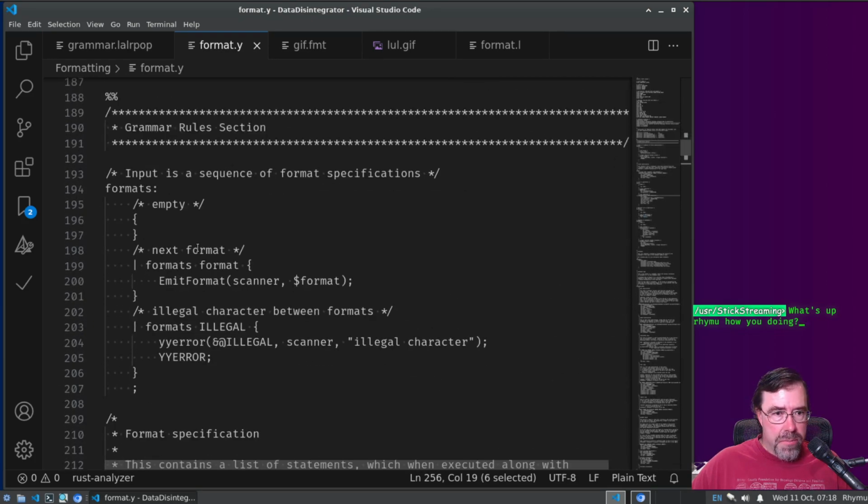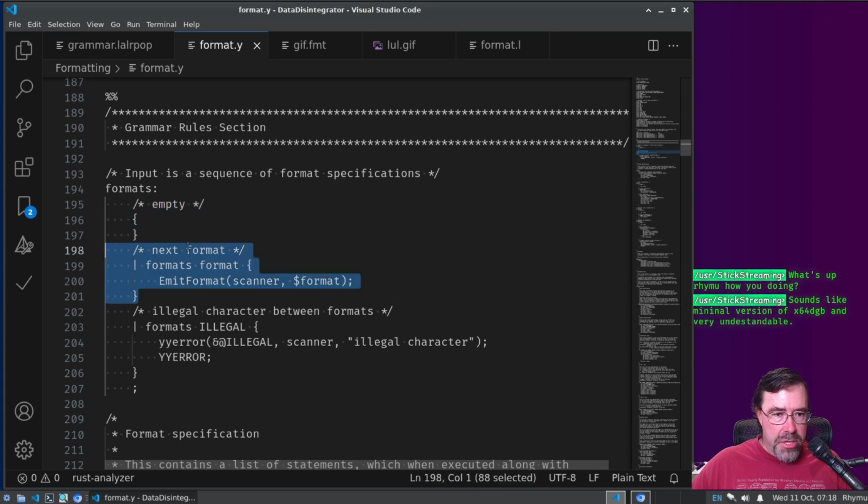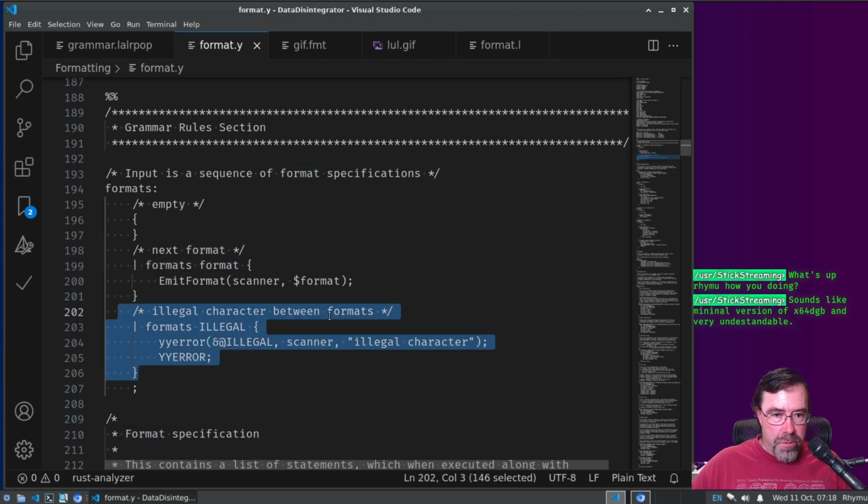I can show you it's a sequence of format specifications. So I'm using, I think it's a standard technique of forming lists in GNU Bison grammars. So your list can be empty, or your list can build in a chain. So it's a recursive specification. See, formats lists itself there. So you can imagine the first format would be empty, and then you'd have another format after it, and then that together becomes another format, which then you build onto, etc. And then we have a special third rule for if we find some kind of syntax error.